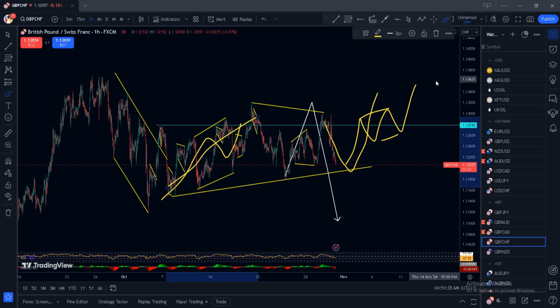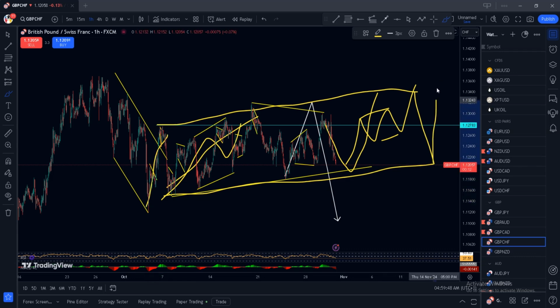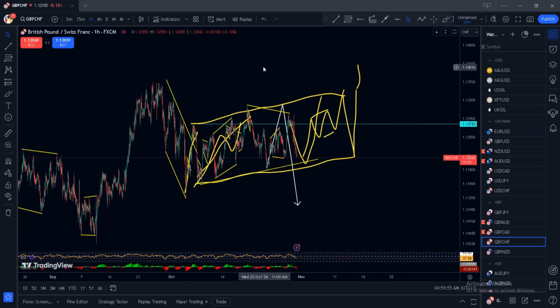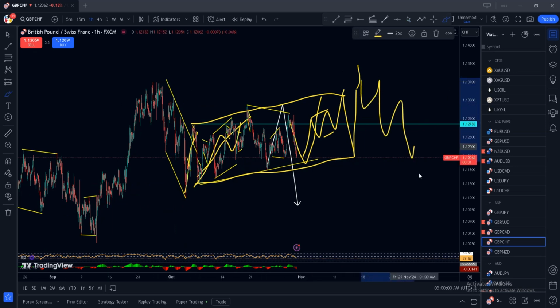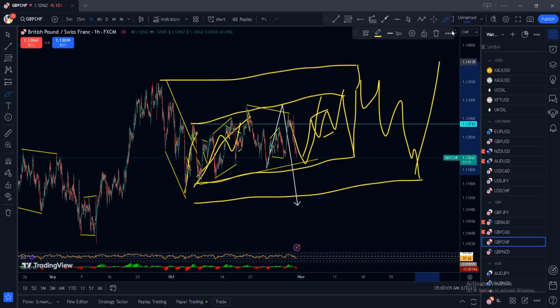We could come back for this one here, and we could go back up for this, before we finally get this coming down. So we could end up with this messy, very clustered correction here before we finally get this impulse coming out.